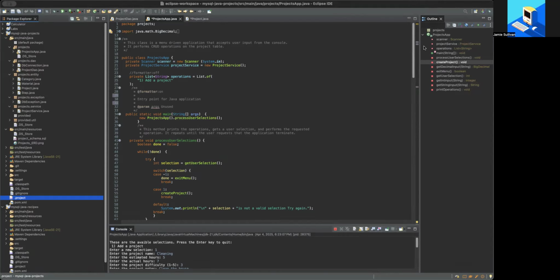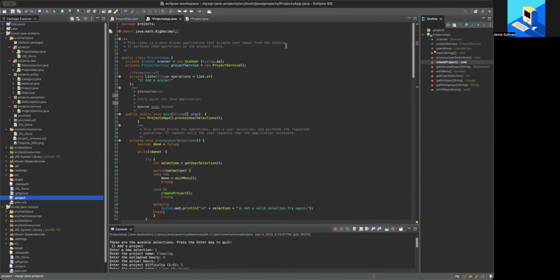This week, we're supposed to learn how to write a menu-driven application with correct exception handling, implement a scanner to gather user input from the console, learn how to work with BigDecimal objects, and use JDBC to correctly handle resources, connections, and prepared statements, ensuring that they are closed properly. We're supposed to implement JDBC methods to insert a project object into our project table.